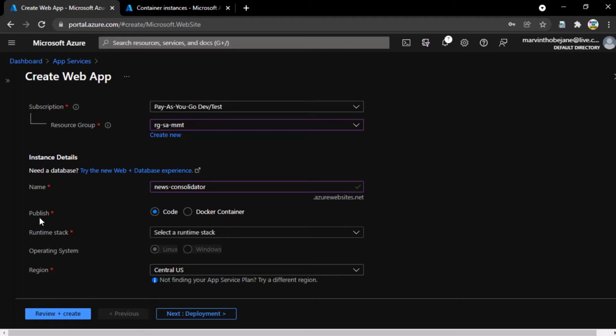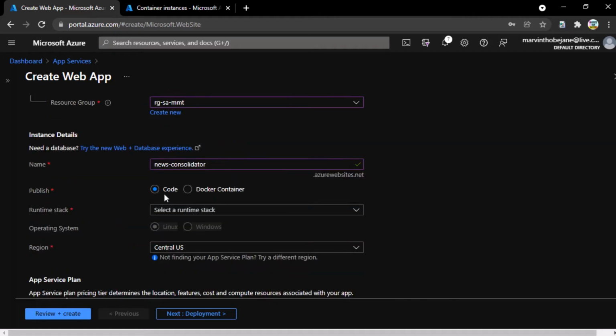Now here, publish. This will determine whether we want to use code or a Docker image. Code can be from Bitbucket, can be from GitHub, can be from your own accessible repository location. So if you're hosting it in your own server, it must be accessible.